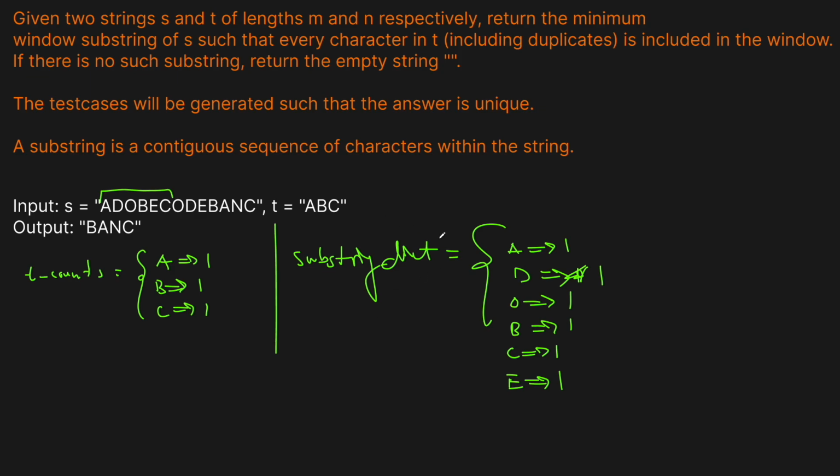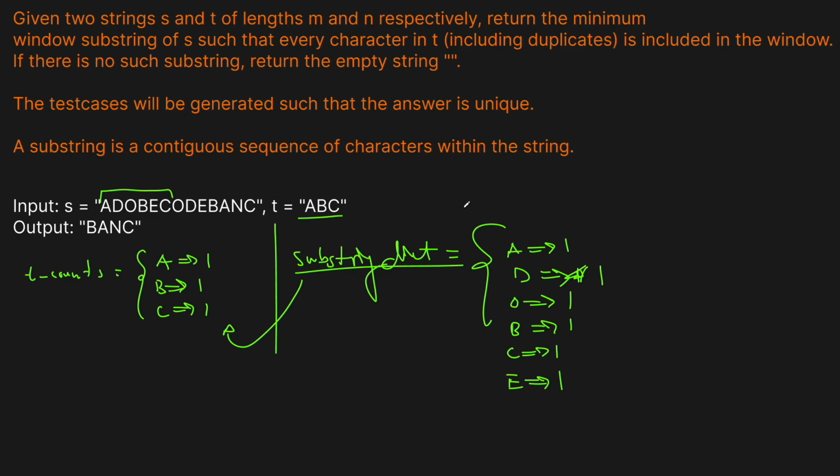So we're going to need one of those to keep track of whether or not our substring dictionary actually has the counts that we need for our tcounts here. What we're also going to need to do is keep track of the points when our count in the substring dict actually matches what we need in the tcounts. It's okay if the count in the substring dictionary is greater than tcounts, that's fine. We don't really care about that as long as it has the minimum required.